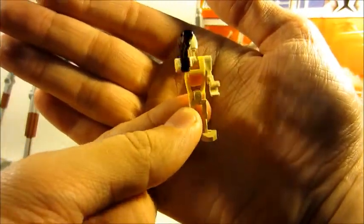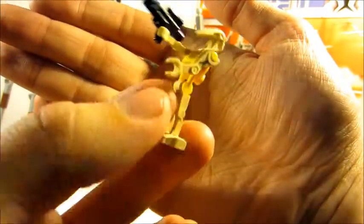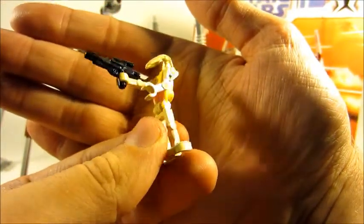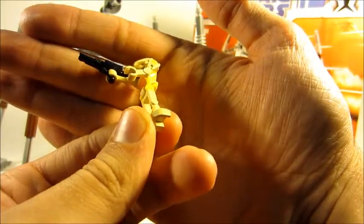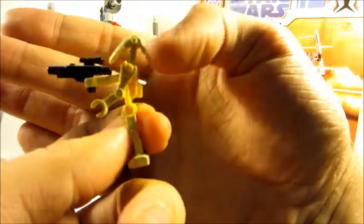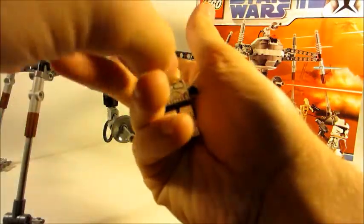We had this guy. Yeah, man, a yellow commander. And check it out. It's a full-on yellow torso. Now, I don't get why they stopped printing on these guys for a while. I loved the Jet Trooper, though, that was a commander, because he had the yellow dot and he had the yellow printing on the head. Then we had a normal clone trooper, no big deal, right there.